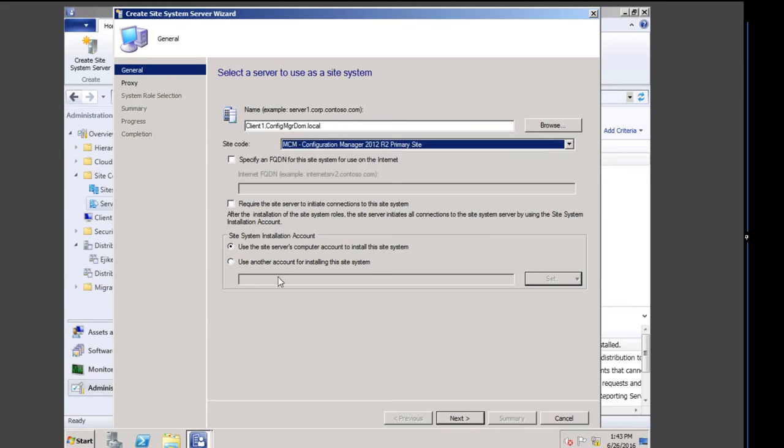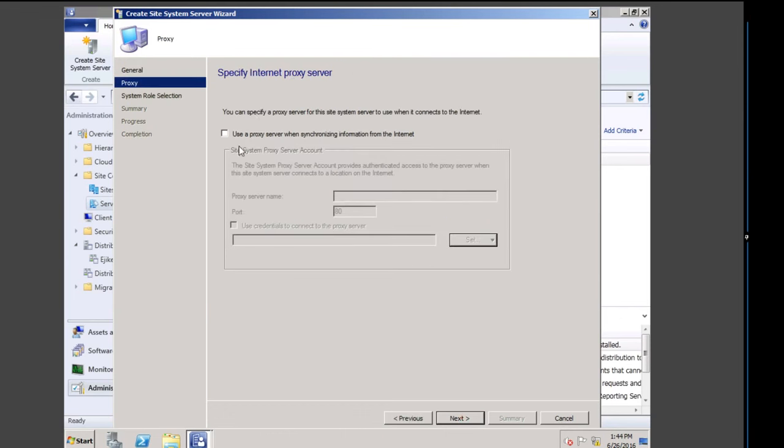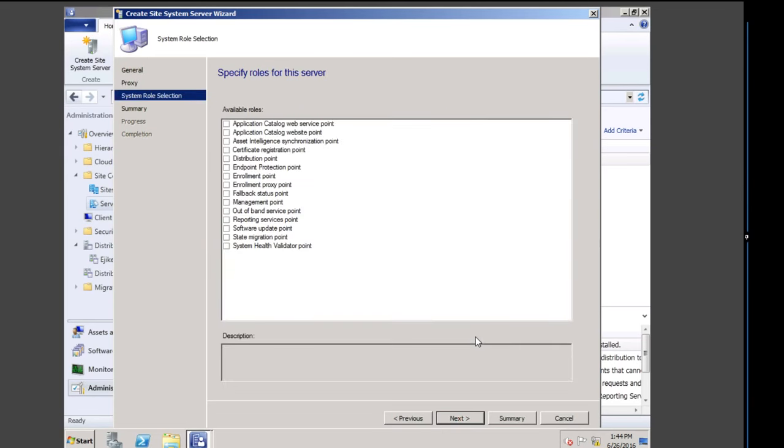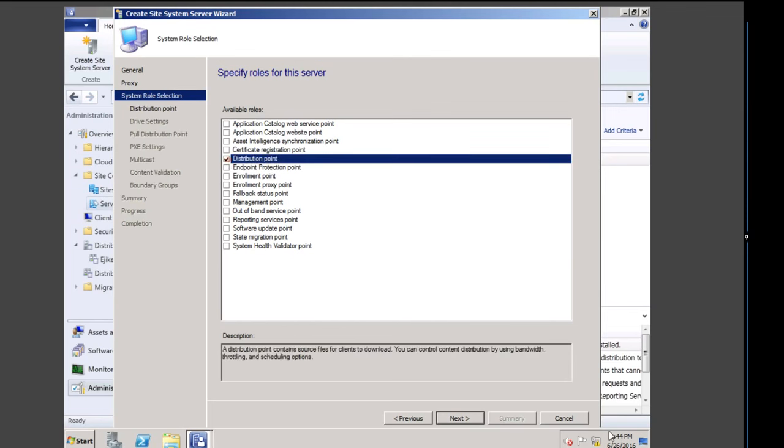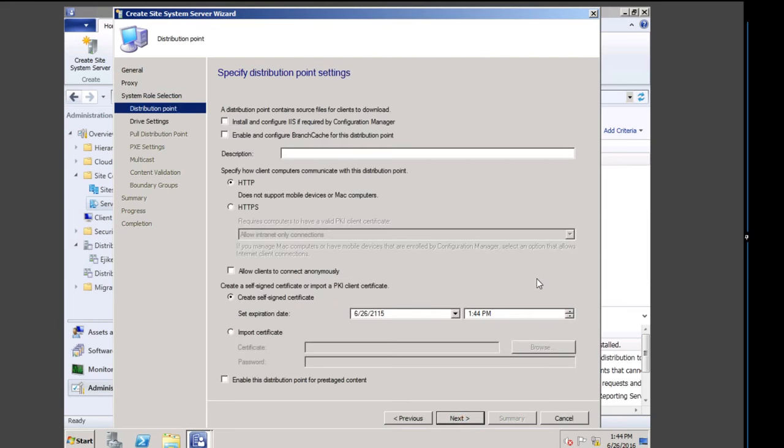That's okay. Click next. No proxy. Okay, so we choose that we just want to have it as a distribution point. So this will install two roles: the site system role and the distribution point.